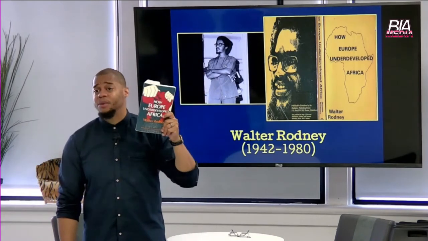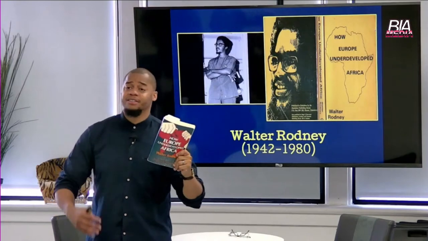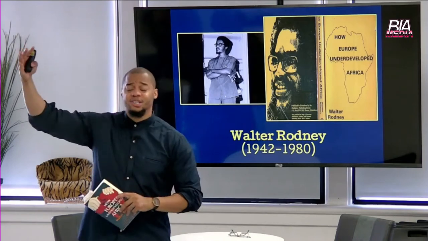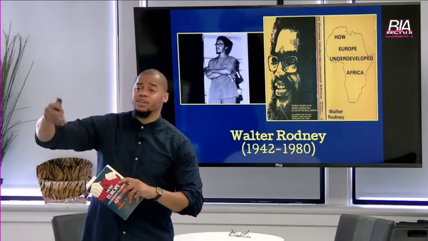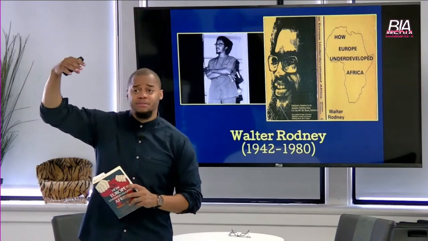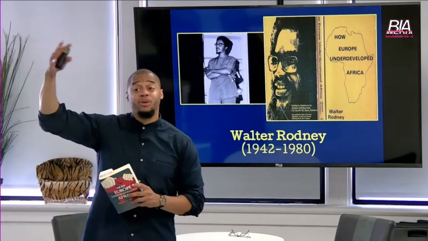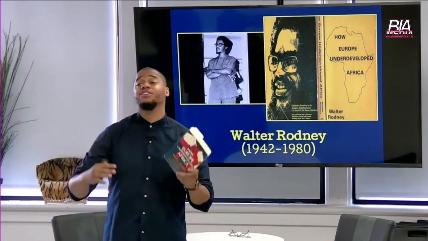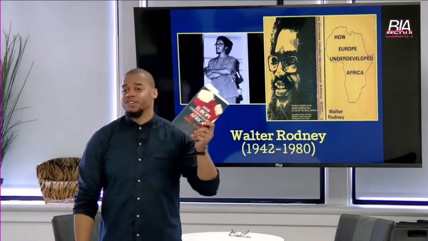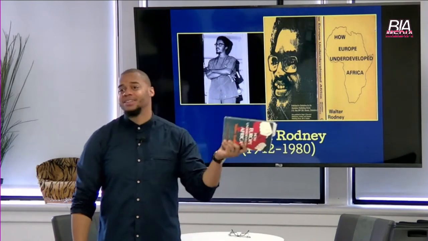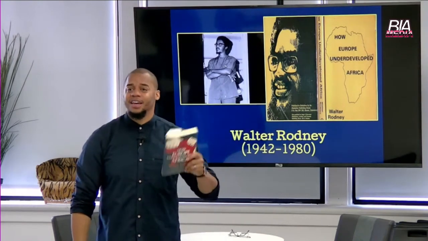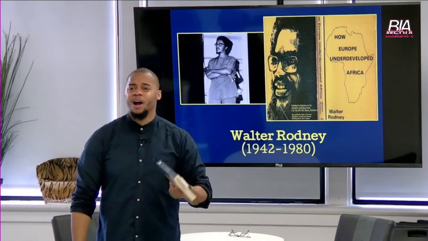And it talks about what actually happened that Europe was able to develop, America was able to develop, America's just an extension of Europe, Canada's just an extension of Europe, so rapidly between the 16th century and the 20th century, and how Africa was underdeveloped. It's not an accident. If somebody comes into my house and they take my TV, they take all the appliances, they take all the cash in the house, and then they come back the next day and they say, hey, why are you poor?